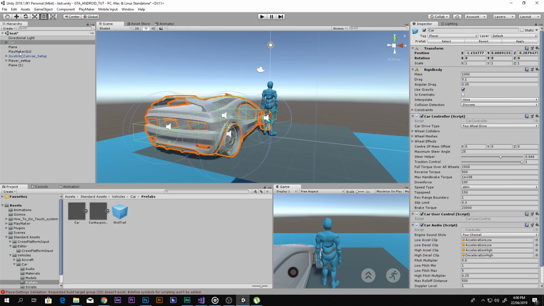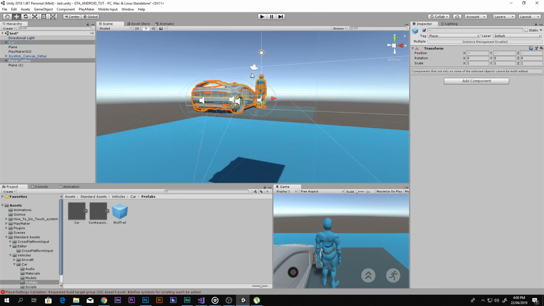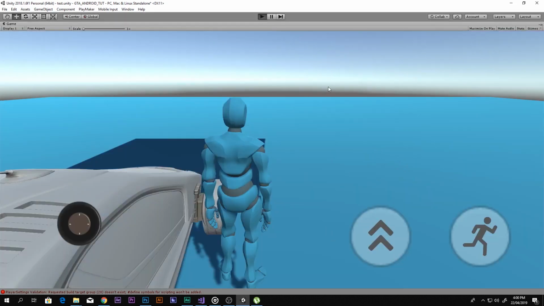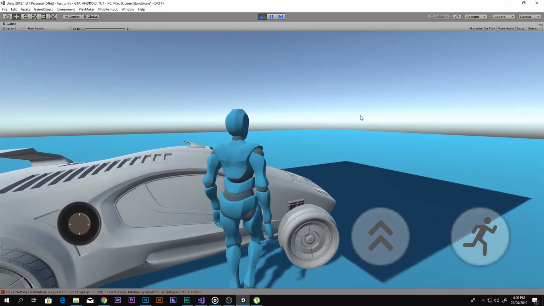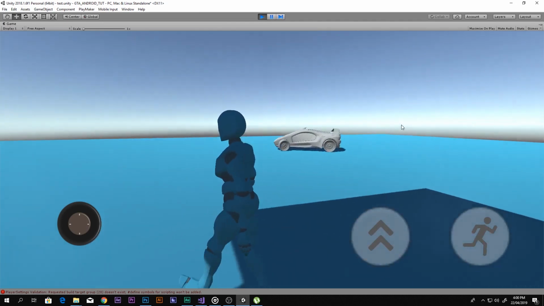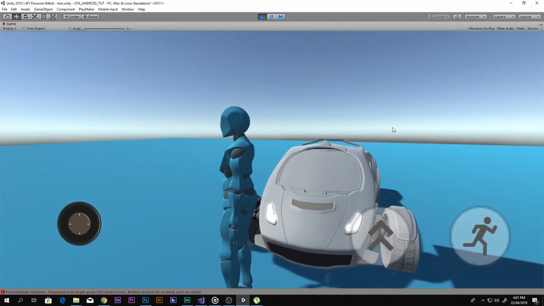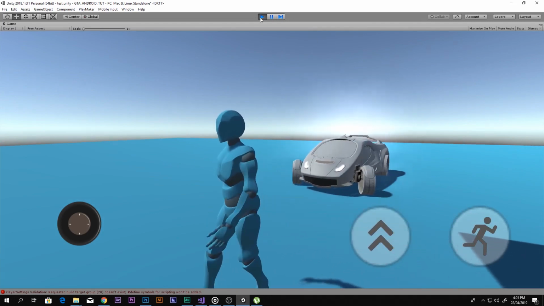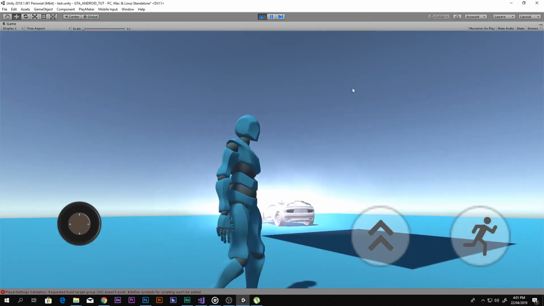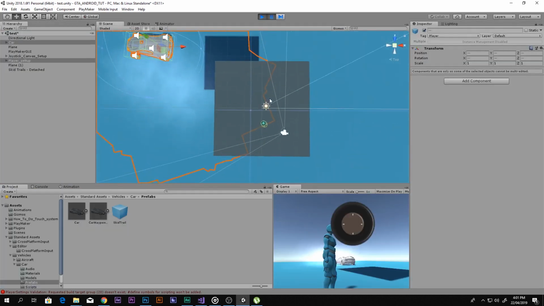So we can drag and drop it inside over here, and here we have a car. All right, and then we can just go ahead and take the car as well as the player and put them both down over there. Now if you play the game, you will see immediately that the car is going to move as we move. So there we go, we can control the car as well as the character. Okay, but we don't want that because we don't want the car to move on its own.